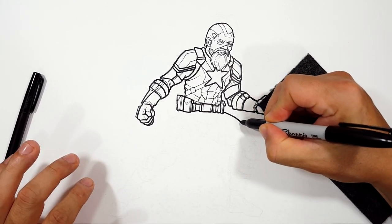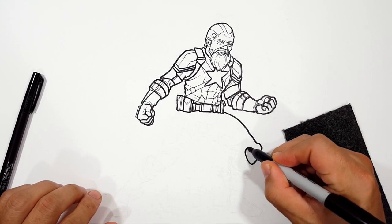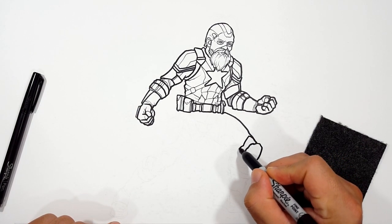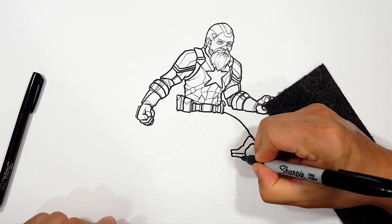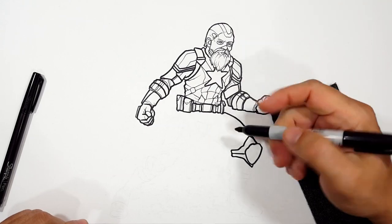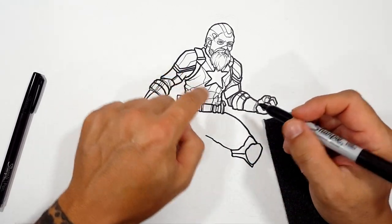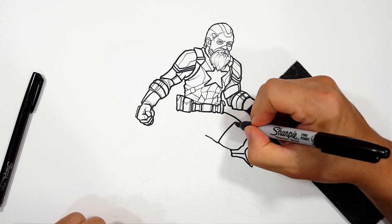We're going to bend his leg down like this to a knee pad. Let's go ahead and just do that knee pad. Now it's built into his costume but it's also accented — like a lot of times we see the costume with sewn-on armor and things like that. Same thing here — we're going to add a strap right there, just kind of build that in. He's got some straps and stuff like that.